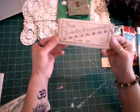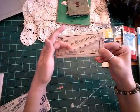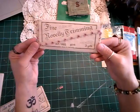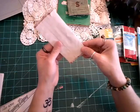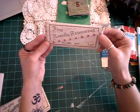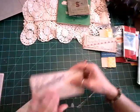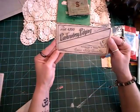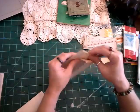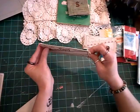This, I loved this one. I don't know if you can see that. It's so delicate. With the pink little flowers. Made in Germany. No price on this one. Definitely old. I can even smell it. It smells old. That old smell. Embroidery edging. This one's made in Germany as well. And this, let's see if I can slide it out so you can see it without tearing this all up.